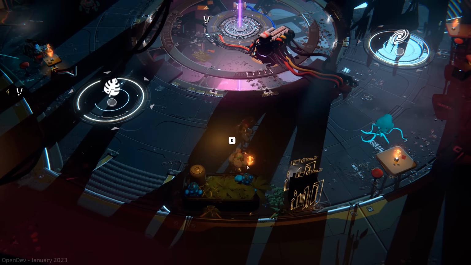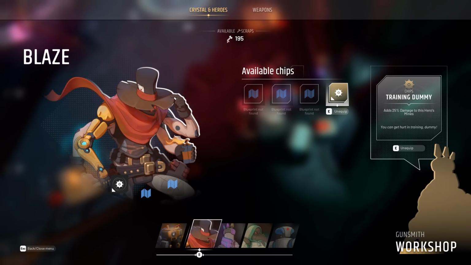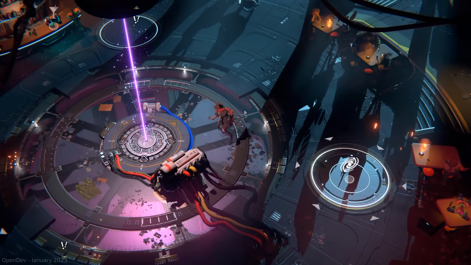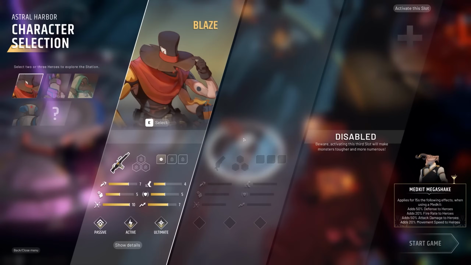Here in the hub, you can interact with different side characters. You'll also be able to go to shops and spend some resources called scrap in order to upgrade your heroes and some of your weapons. But you're not here to see a lot of hub action. No, you want to see me fight stuff. So, let's go ahead and jump into a new game.